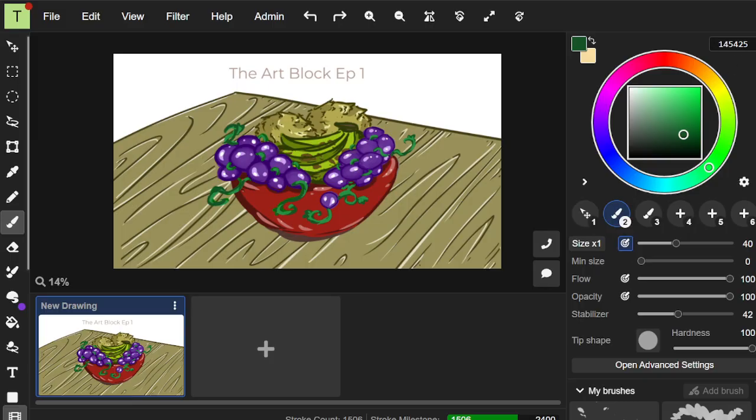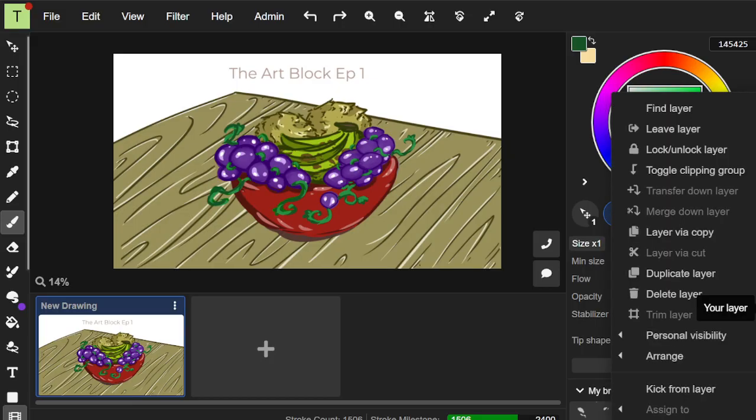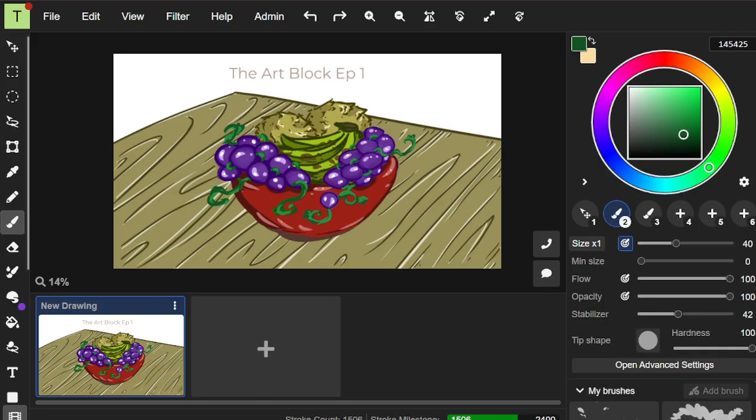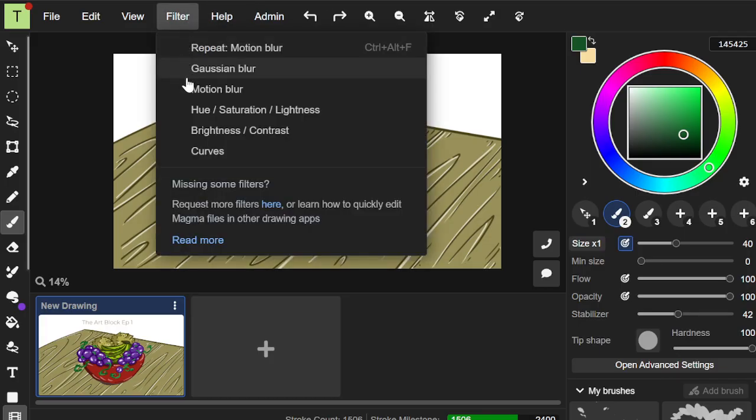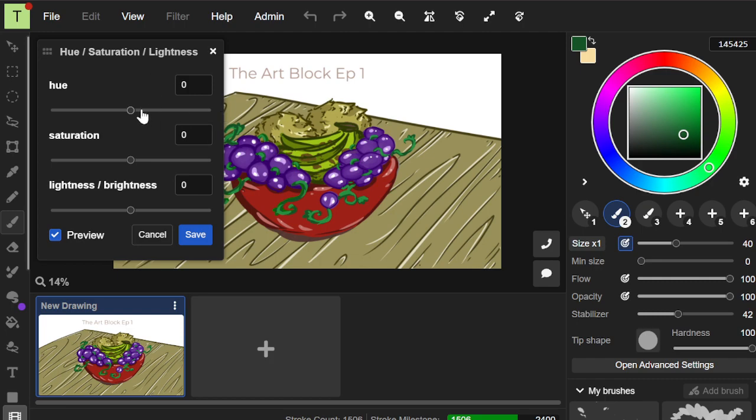I think it would be better if it was desaturated. See if they have any blending options, layers, filters. Let's see here. Here we go. Perfect. And drop. Whoa. Okay, that's the hue. Wow, that's wild.